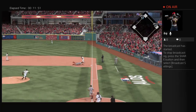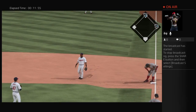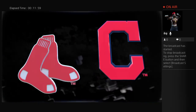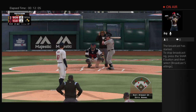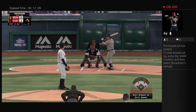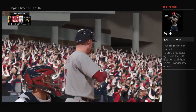Hit sharply toward the right side, but this is speared by the first baseman. Boy, and how they get out of this one with only one out on this play is a mystery. This probably should have been much more than that, but they can't wind up making the play. Stepping in now, number 7, as he'll take a look at ball 1.